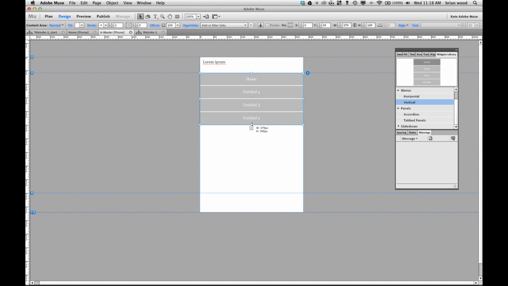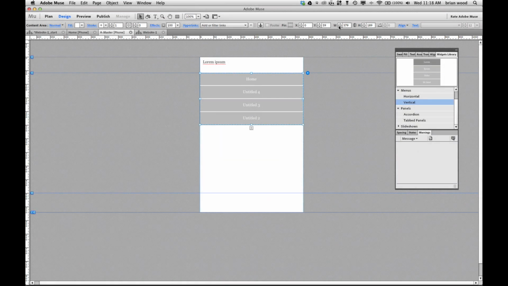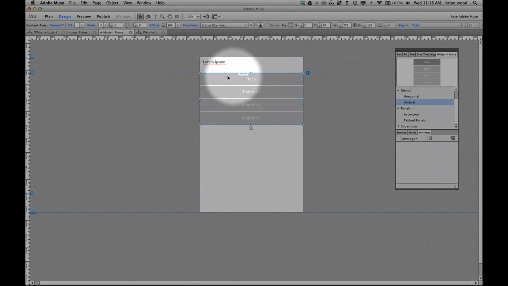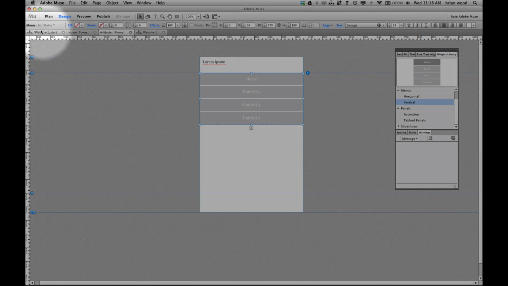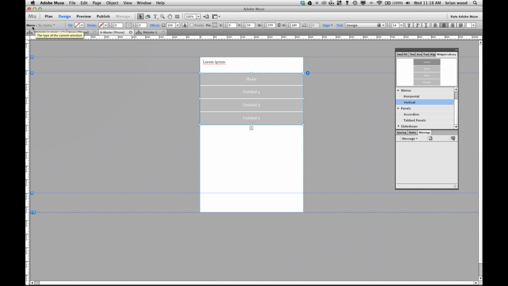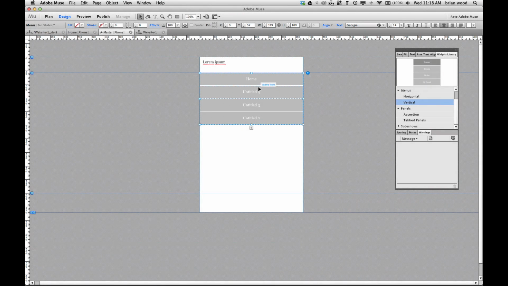Now you may want to get exact here. It's your call. You go up in the control panel up here, you can set the height to be the exact height of the menu. You can do whatever you want. You can also then go to the menu itself, and this is where it's going to get a little tricky because the content area is snapped around it. But if you click on the menu, you should always look, I should say, in the control panel right up here for what you have selected. You can then go in and set your options and your appearance and things like that.